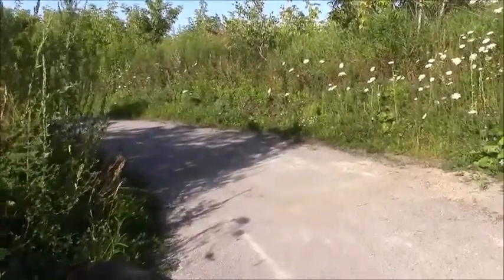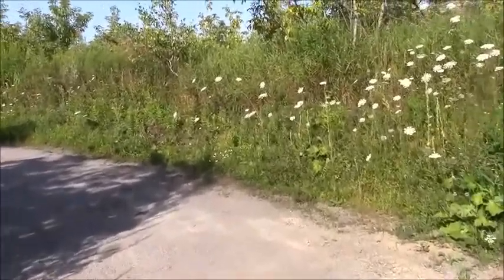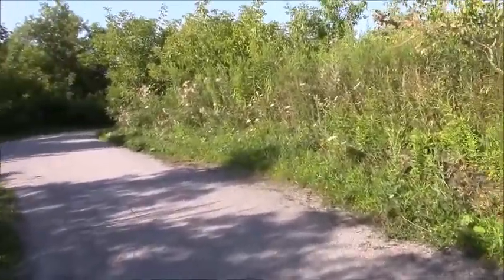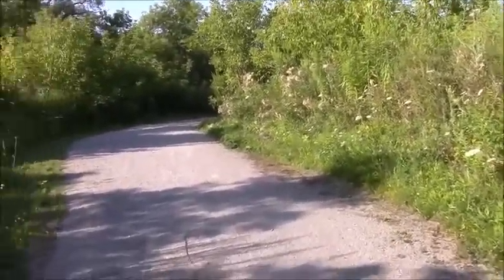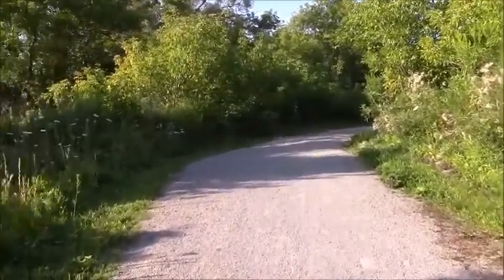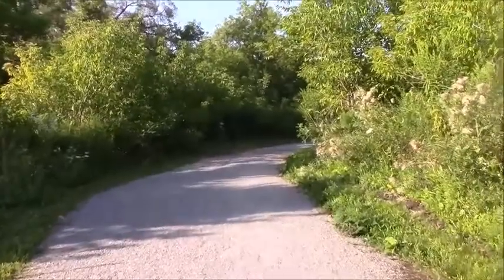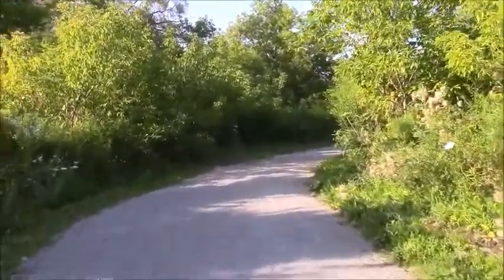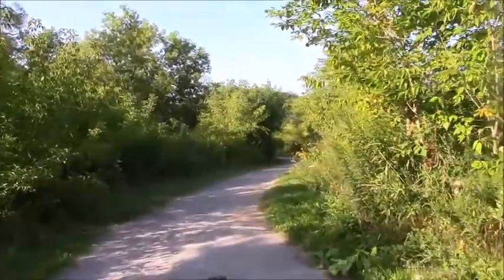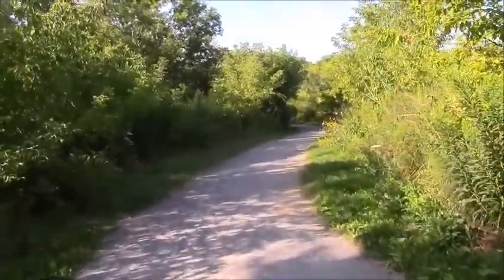We're going to head onto this path, and I think we're going to be on it for an hour and a half. I'm going to do some walking and some running, as much running as I can do, but I don't want to hurt anything. I just want to make sure everything's working before I actually start a serious running program. But we are here today to get warmed up, and here is the first part of a really beautiful trail. I'll get you some extra shots later. Take care.